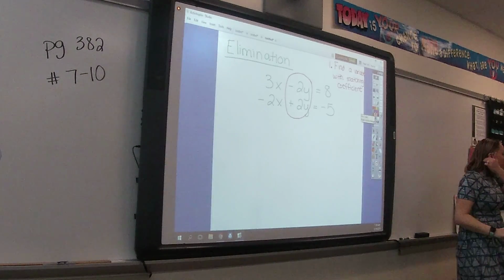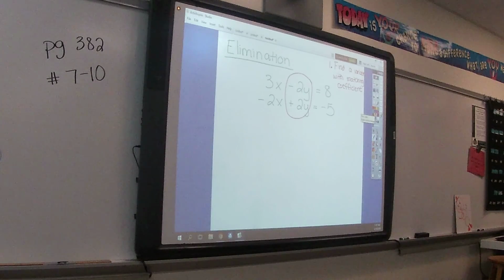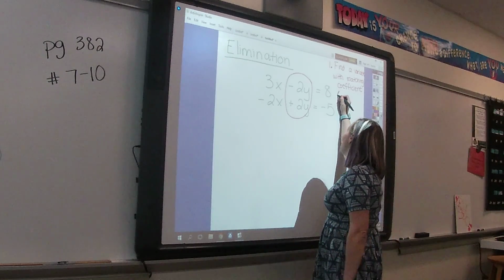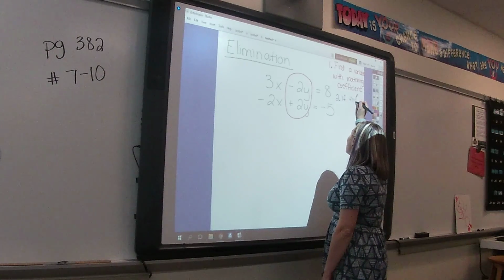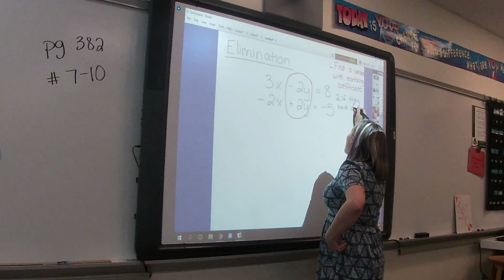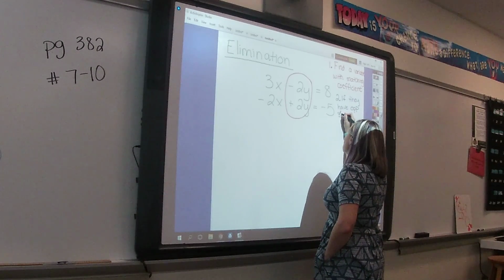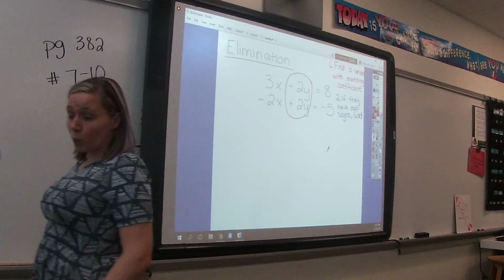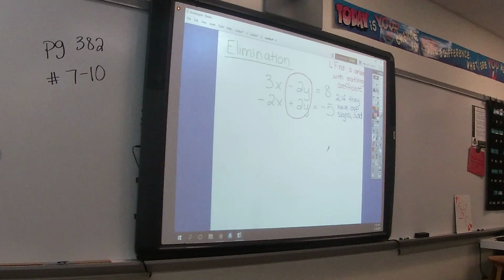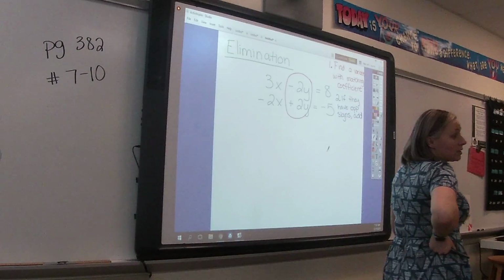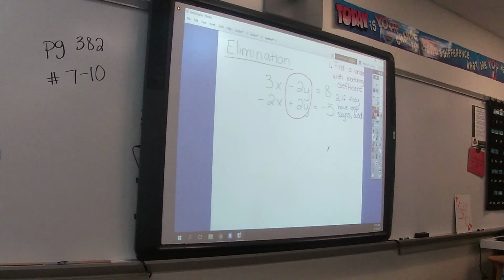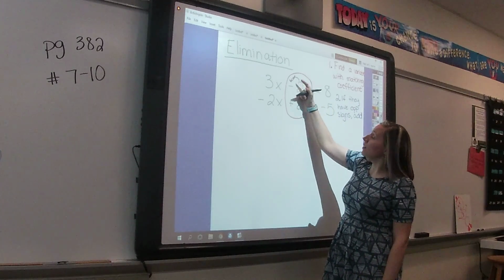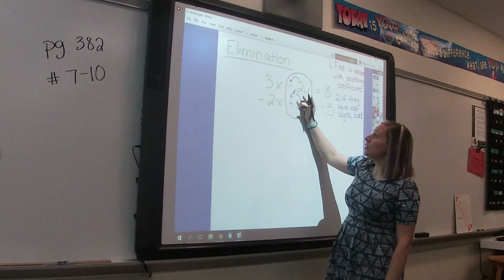Once we have picked where we see a matching coefficient, we are then going to decide by their signs. If they have opposite signs, we are going to add them to get 0. This is the ideal world that we want to be in, where they are the opposite sign and we can go to adding them right away. So this 2 is negative, this 2 is positive.